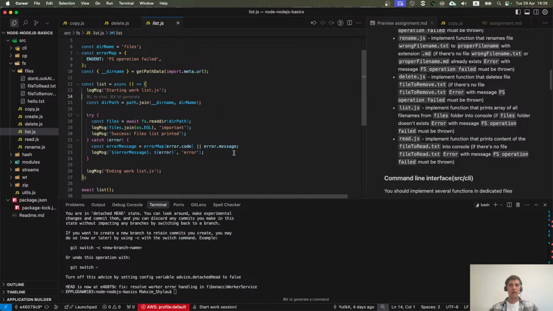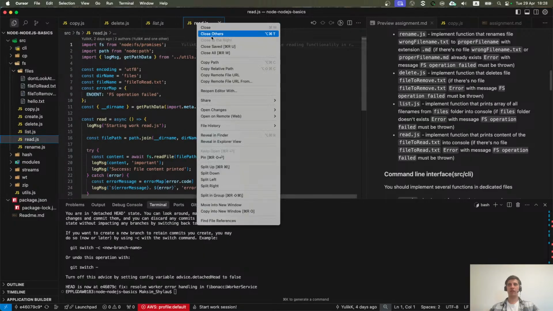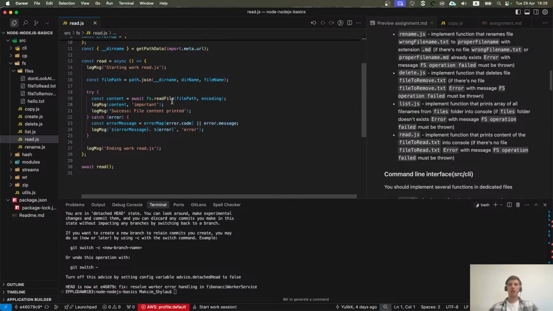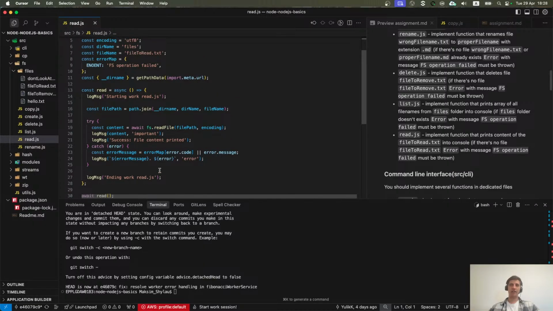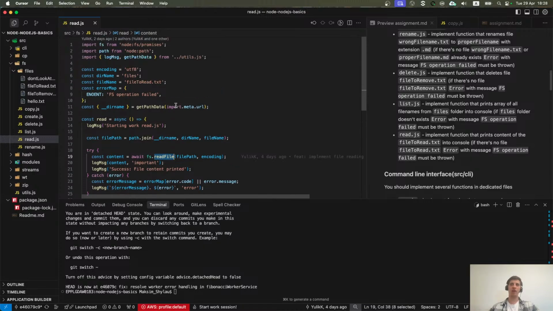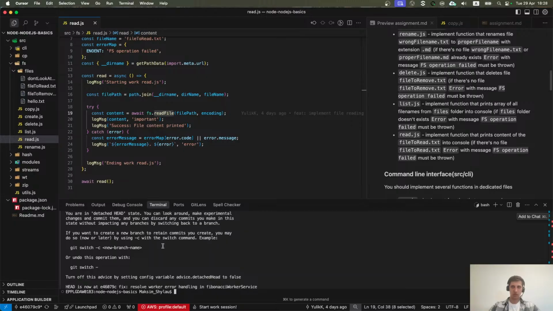Okay, let's take a look at the last function from the file system module. It's read.js, where we have to read file content. And what happens here? We get the path to the file that we have to read, and we use the fs readFile API. And after that, we print the file content into the console.